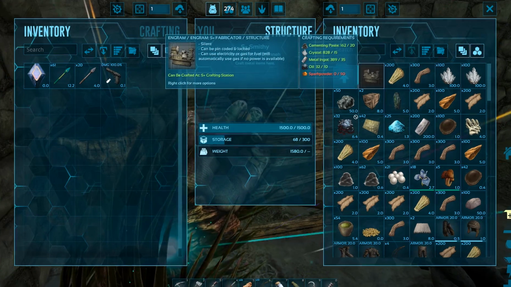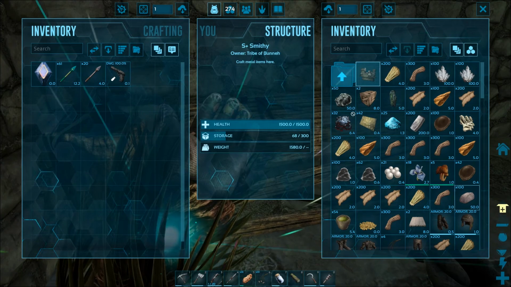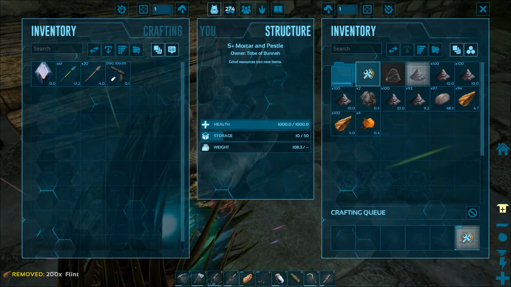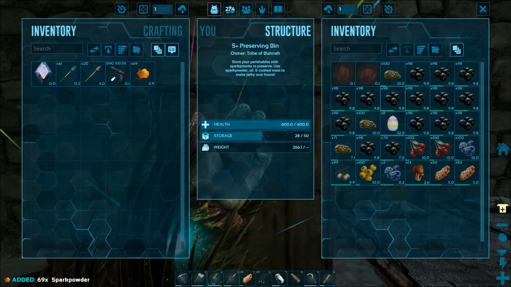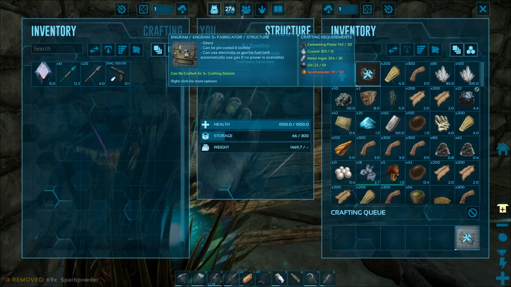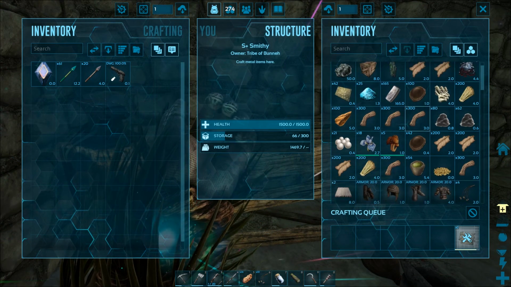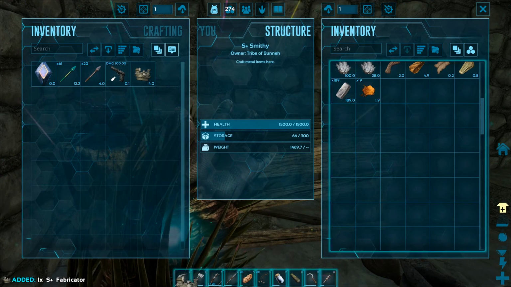So I learned the fabricator last episode. It looks like we need some spark powder, so I'm going to make that real fast. Actually, I'll just let this craft, and I'm just going to take it from my preserving bin, because we're going to have a fridge here pretty soon, and I'm not even going to need that preserving bin anymore. So let's open her up. Fabricator! Look at that, people! Never thought that was gonna happen anytime soon.